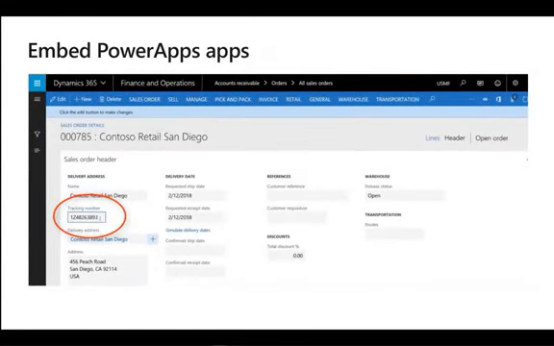Microsoft Dynamics 365 for Finance and Operations supports integration with Microsoft Power Apps, a service for developers and non-technical users to build custom business apps for mobile devices, tablets, and the web without writing code.